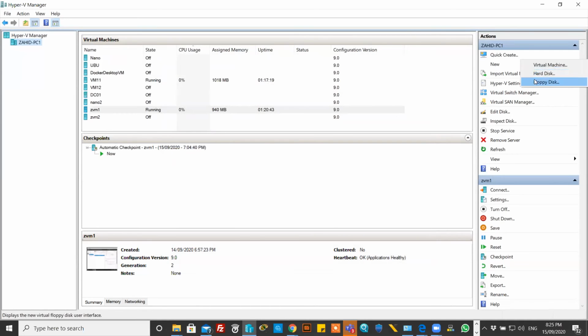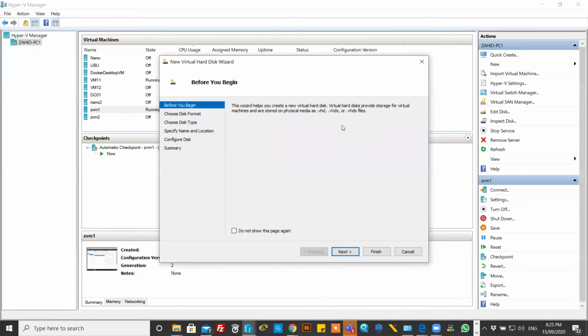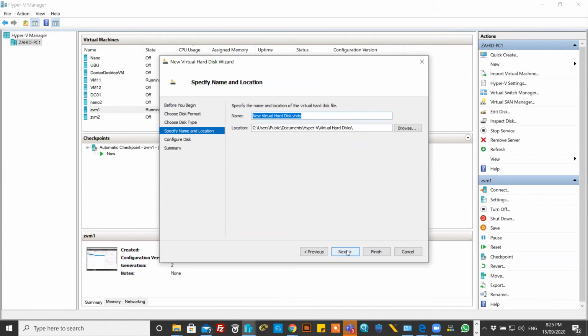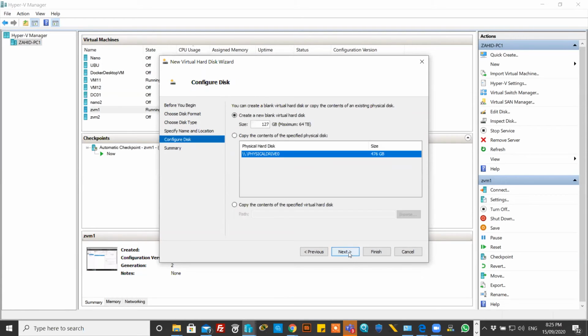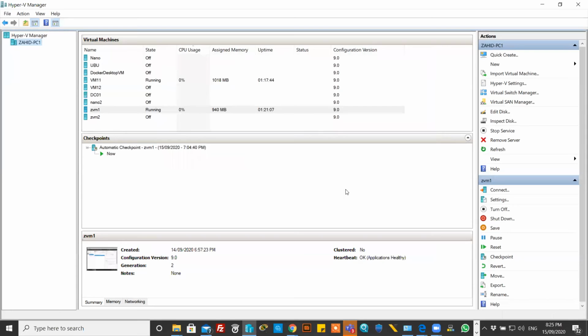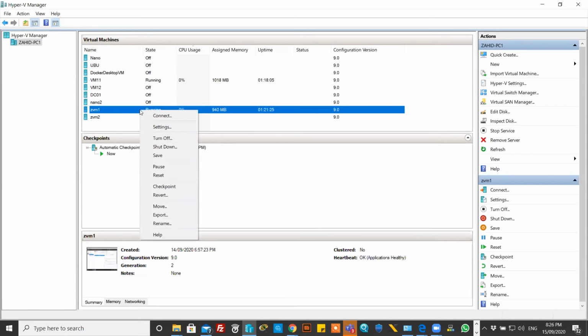Actually, let's create one more. We create 4 hard disks. Click next, next, next. This is disk 13, and click next, 10 GB, and next, and finish. So now we've got 4 disks. Under the virtual hard disk, they are all stored over there. Now, how to access those virtual hard disks? What we'll do, we're going to go to our first VM, VM1, right click on VM1.